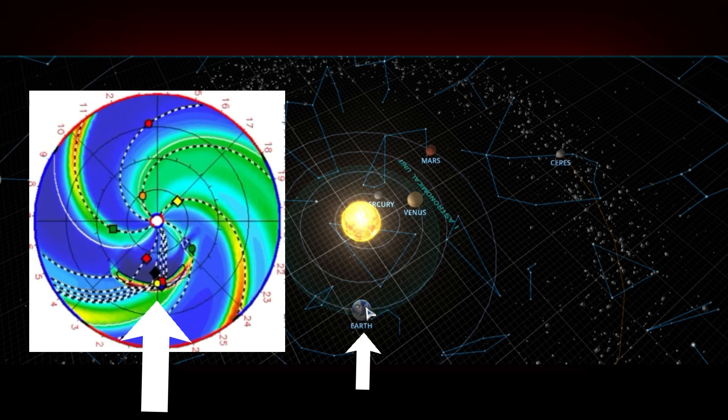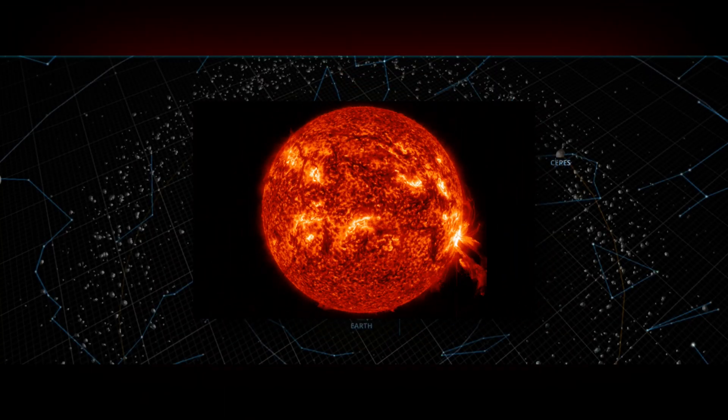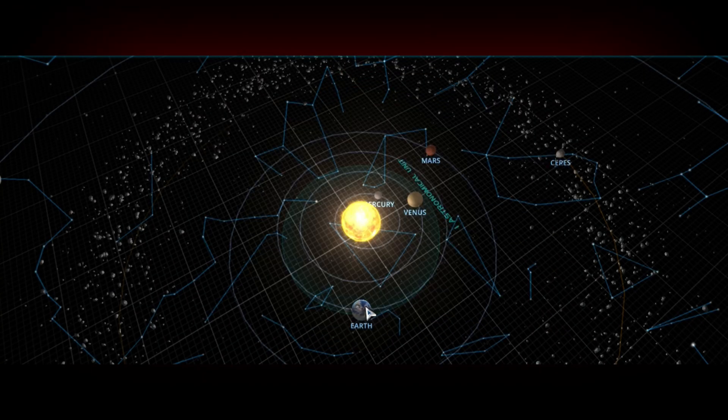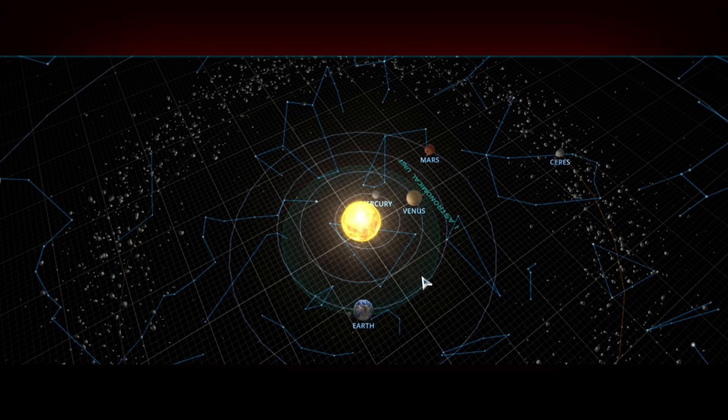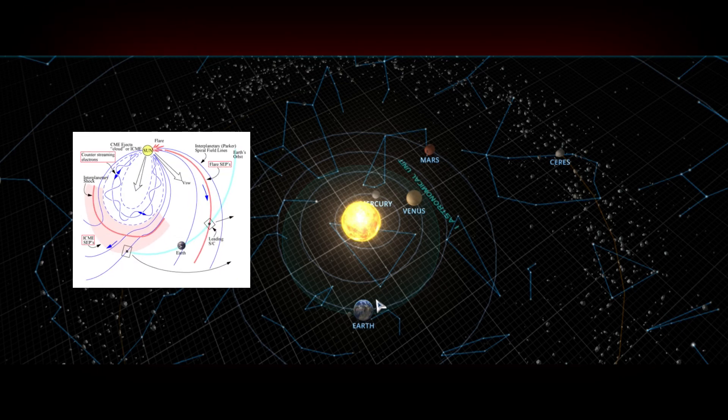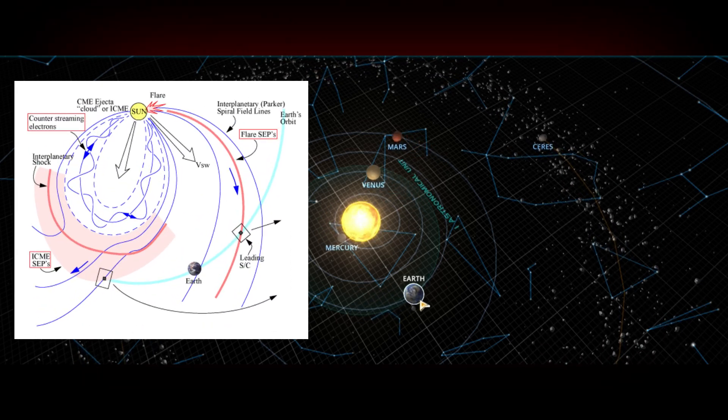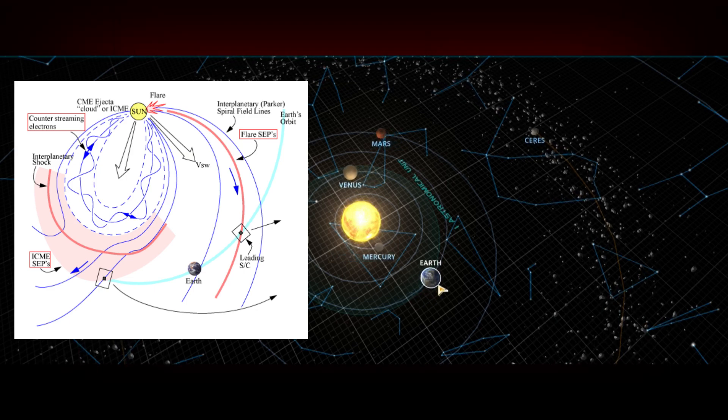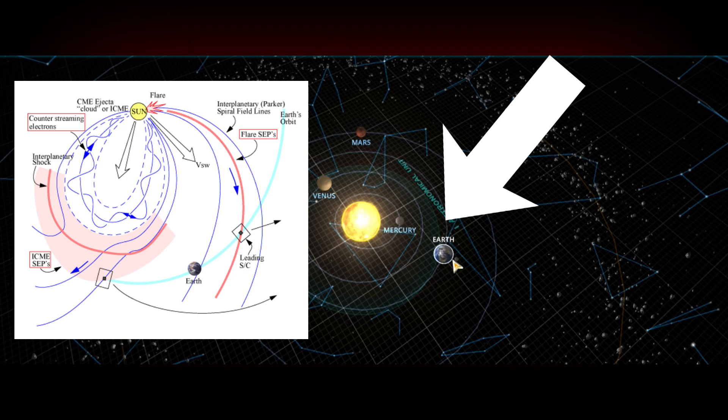But now as we look at that X-class solar flare erupting in that bottom right quadrant, naturally you would think the energy is going to come off the sun in this direction and in turn miss Earth. But the issue with this particular quadrant is that we happen to be moving in that direction over time, and because of the very unique distance we are from the sun, as they say, we tend to run right into this solar wind within just a few days of the eruption.